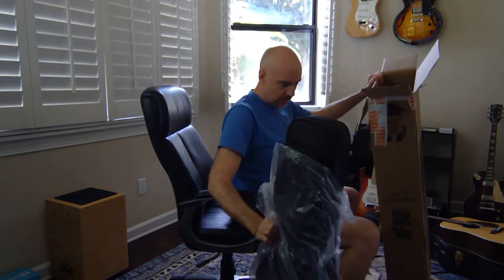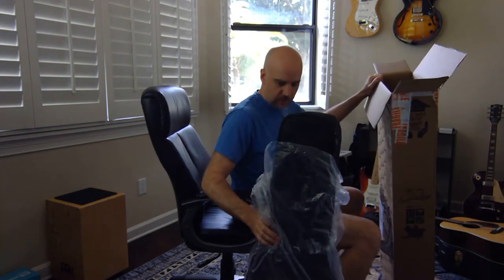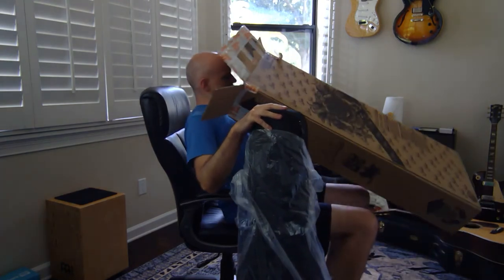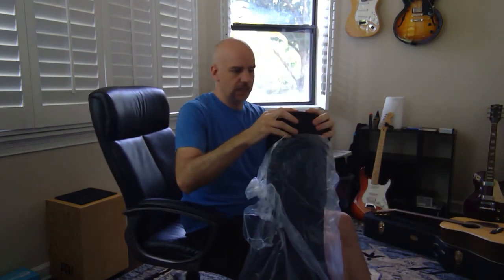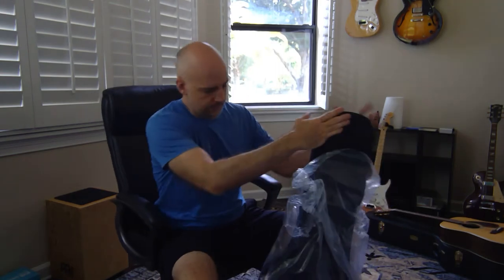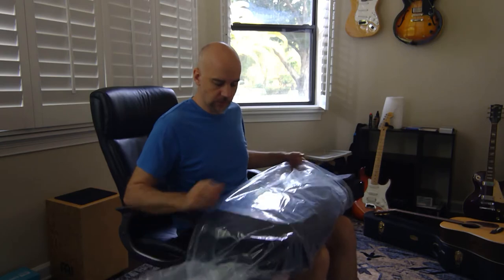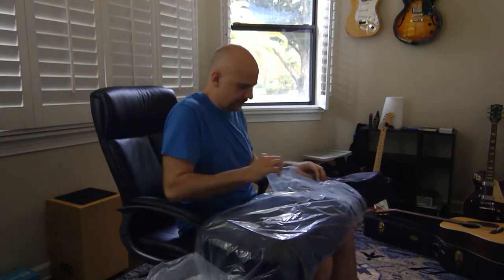So, in the box, I'm not sure how much of this was done by the guy who sold it to me, but you can see it was wrapped pretty good in bubble wrap. In the bottom, I can see he put, actually that looks like a factory piece of foam on the bottom to keep it from hitting anything there. Obviously, it's a plastic bag that it came in. More bubble wrap down the bottom. Take that off.